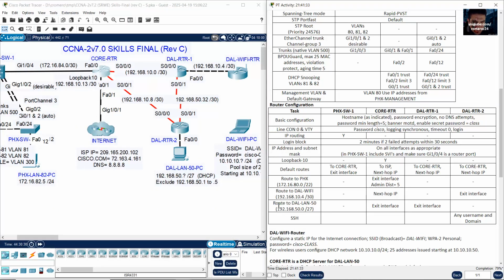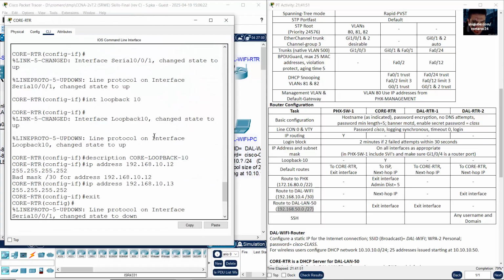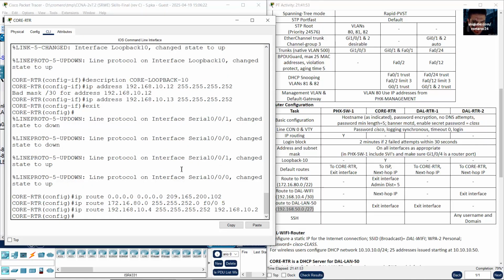And now a route to Dallas LAN 50 on the core router. This is the network. Ip route 192.168.50.0/27 is 255.255.255.224.